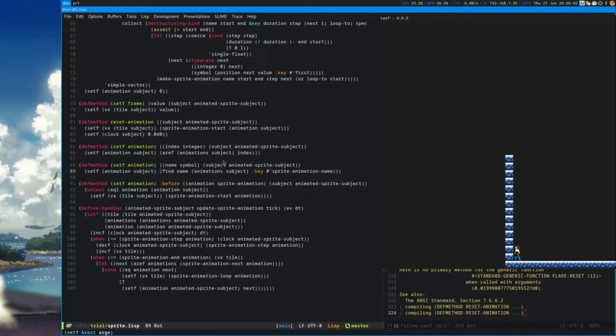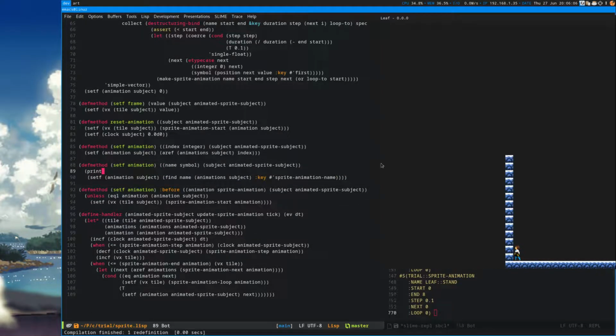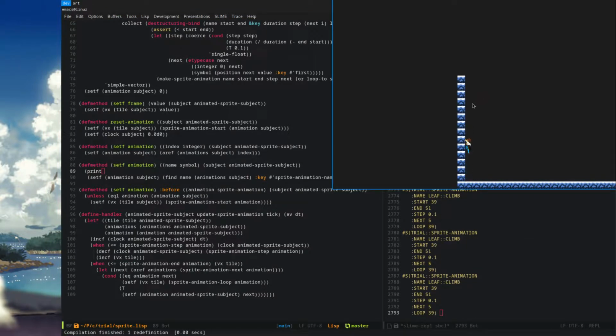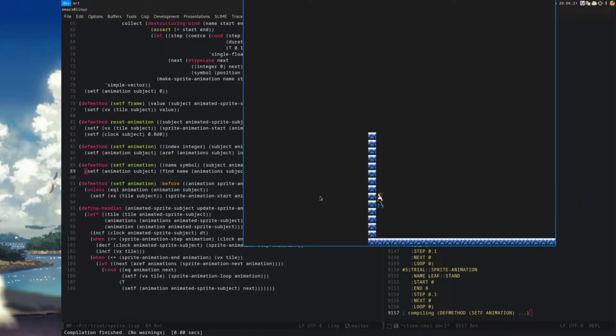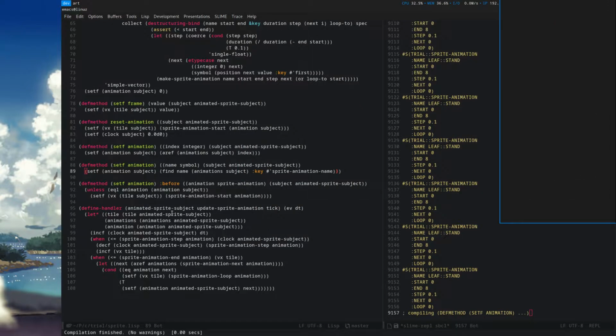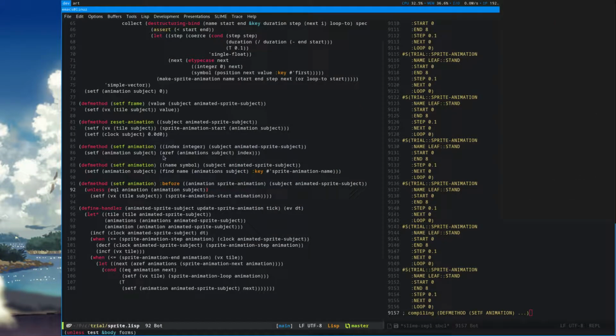Why? It is setting to climb, but it's not displaying it. Why? That is the weirdest thing. What the fuck? What in the fuck is this?